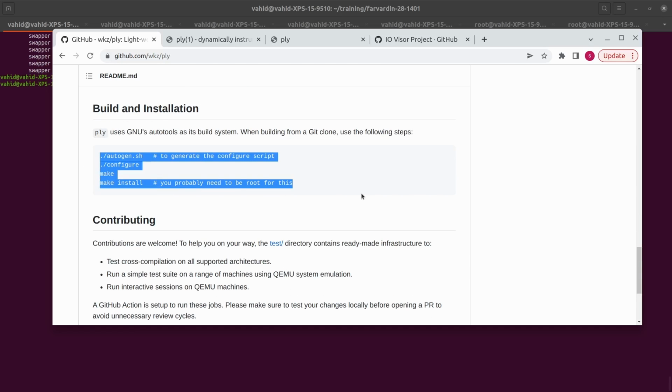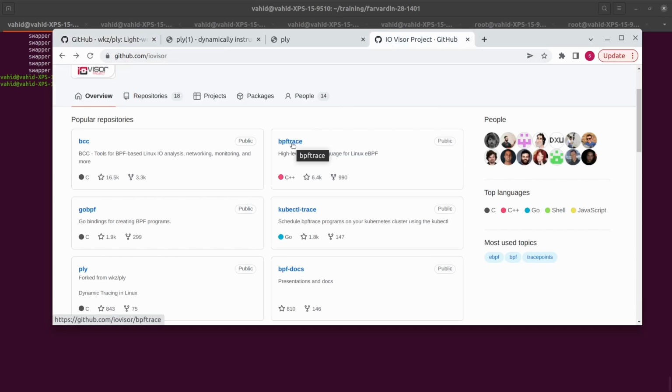Now, the good thing about PLY is that, well, you probably know that there are other powerful tools out there that use BPF. These are front ends, let's say, for BPF, such as BPF trace, right? But they have some dependencies. So, for instance, they require the LLVM compiler to be available.